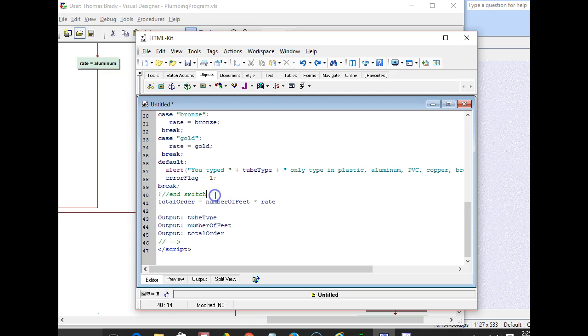So after the switch is where we're going to go ahead then and say if error flag equals 1, then we will do this. So I have to put parentheses around that.